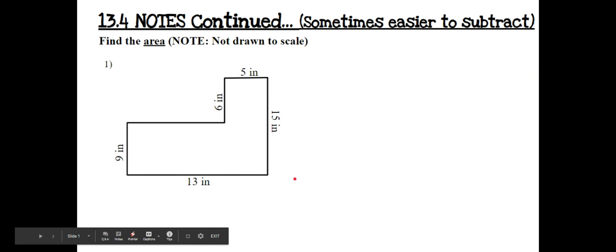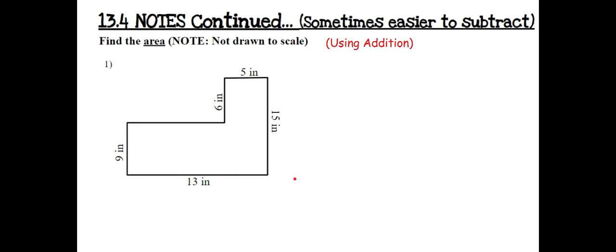Hello, my little mathematicians. Today we are going to be continuing 13.4, finding the area of composite shapes, or sometimes just referred to as polygons. They're called composite shapes because they're made up of multiple shapes put together. It says continued because this is very helpful if you first of all already did the foldable that went along with this. And if you'll notice, this is the same exact problem as example 1 in our 13.4 foldable, finding the area of polygons. Okay.